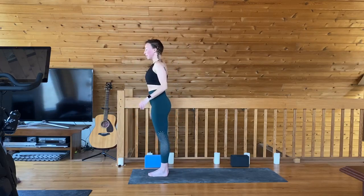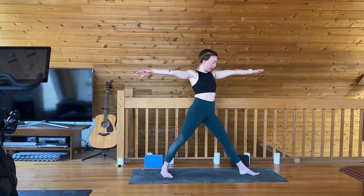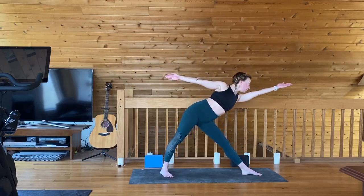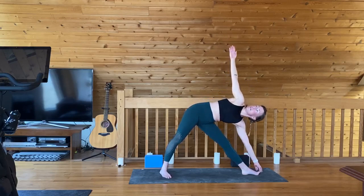All right, from here, we're going to step back with the left foot. So take a big giant step back, left foot. Rotate all 10 toes to point to the back of the mat, setting up for triangle pose. And then reach that left arm, get really, really long, and then tip over. So this is where the block can come into play under your left hand. You could use your shin if that works too. Just make sure the knee feels safe.